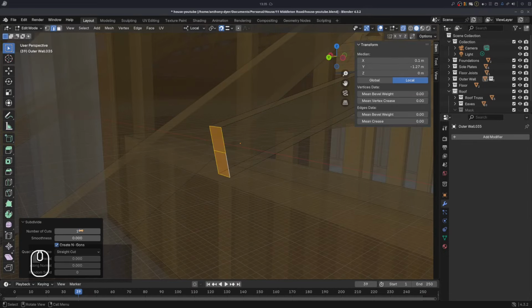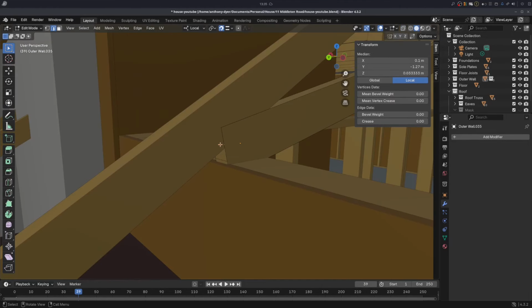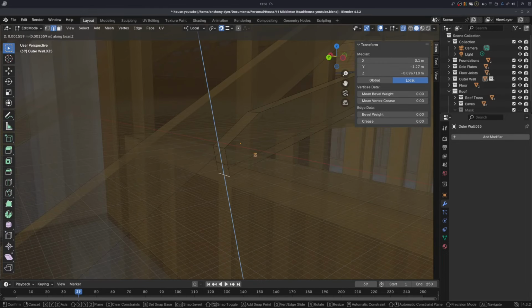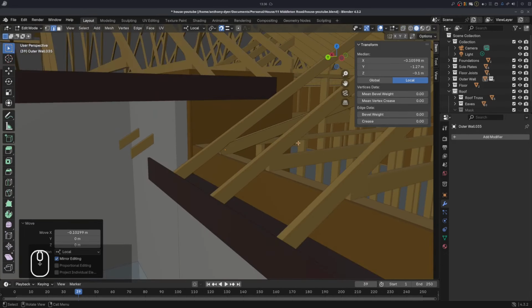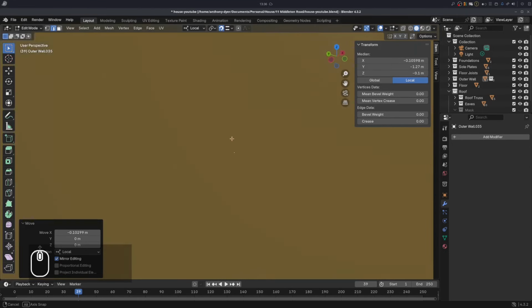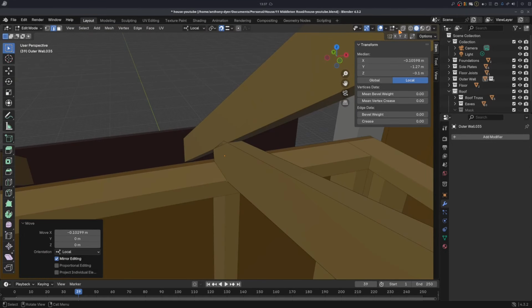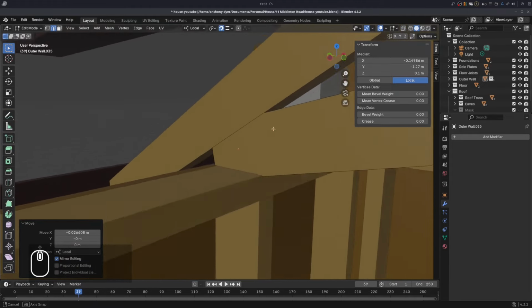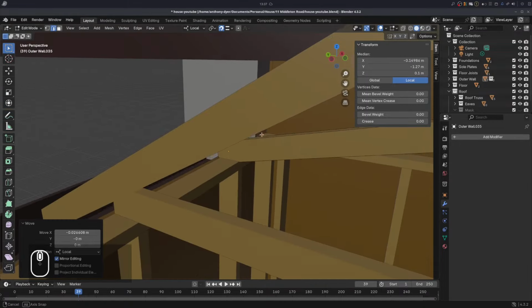So subdivide 2 subdivisions. Okay, so that is nearly there. Hold on a second. Okay, we are there. This took a long time for me to figure out properly, but I'm very pleased with that.